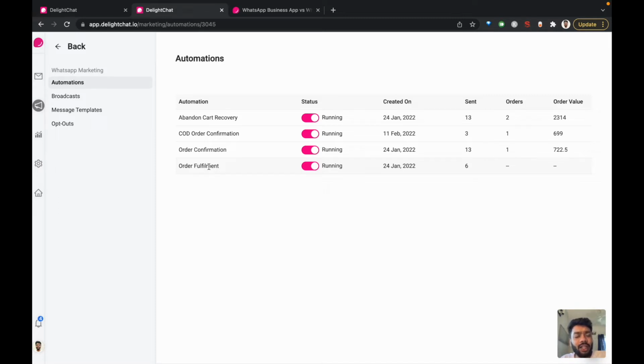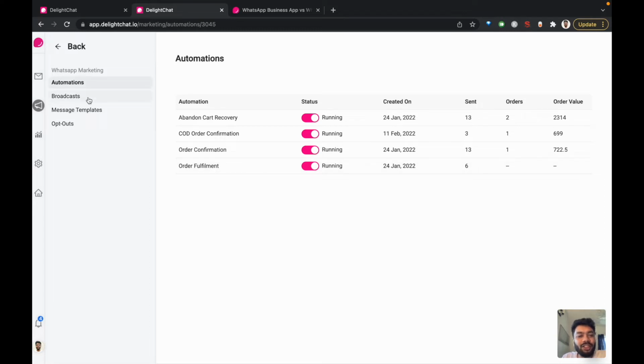And in March, DelightChat is launching create your own automations, where you can set up many more flows, like maybe a customer has placed an order today and they haven't placed an order with you for 45 more days. Send a reordering message. Maybe you want to send a follow up to the order fulfillment message after 24 hours. Maybe you're a fresh produce business and you just want to ask for feedback. You can set that up too with the new create automations feature that's launching in March, and many other features that are coming.